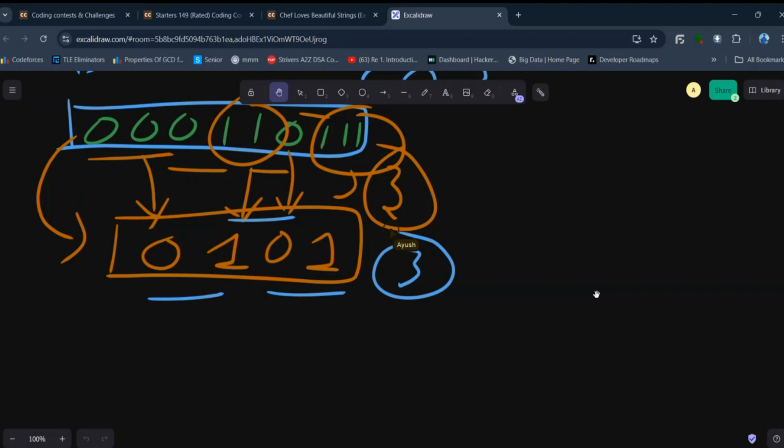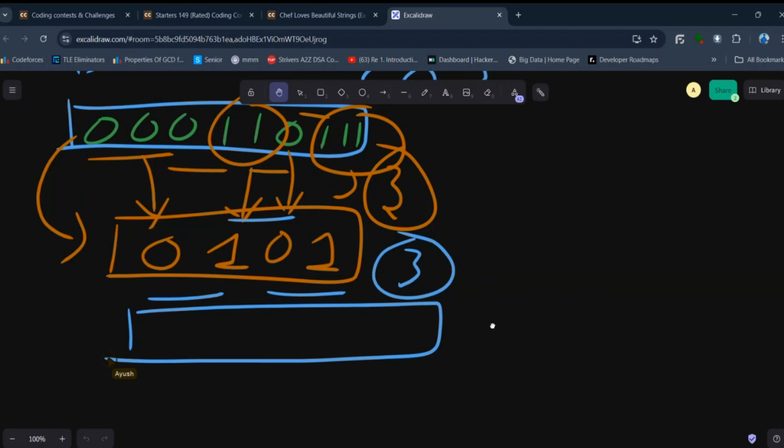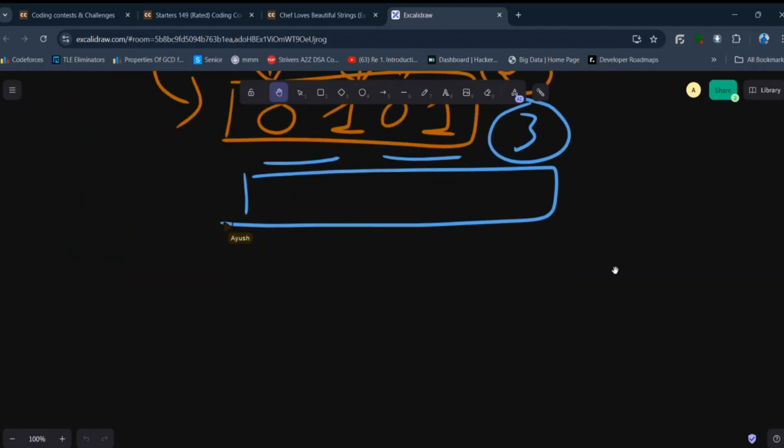So what is my remaining task now? Obviously, I'm given a string. So what I'll do is find out the number of extra counts for which I will have the same value k.